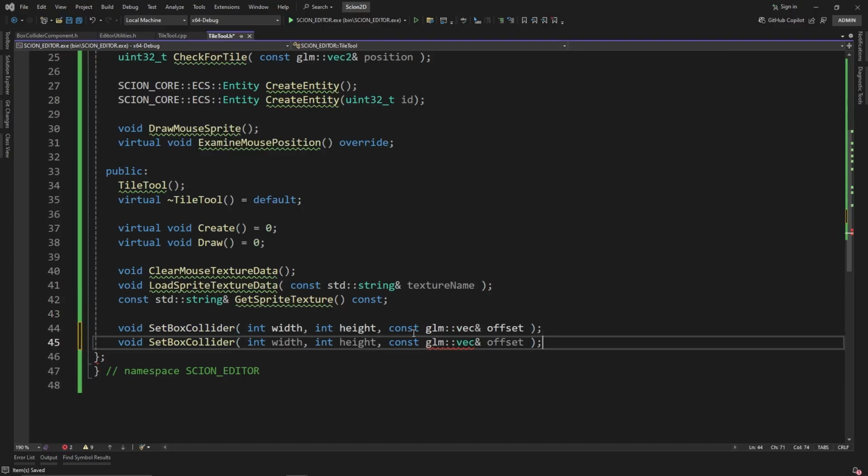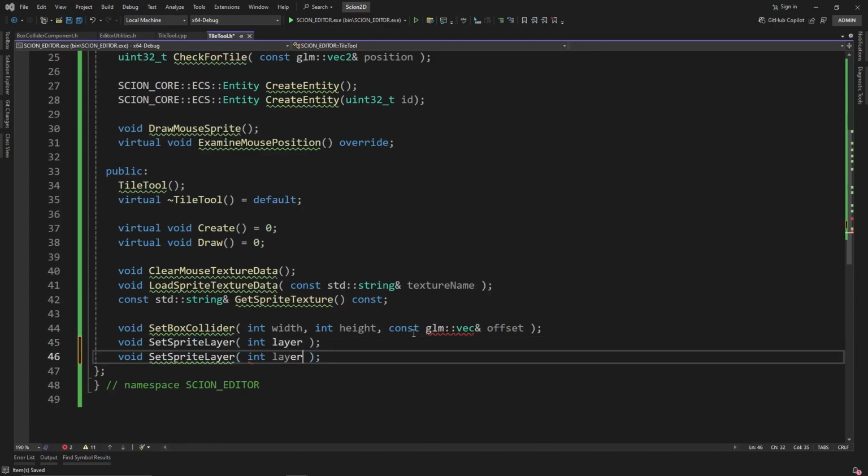Then we're going to want to set sprite layer. And this layer is just an int layer, SetSpriteLayer. Then we're going to want to be able to set the scale. That's going to be a glm::vec2 scale, SetScale.